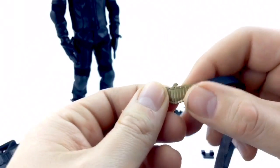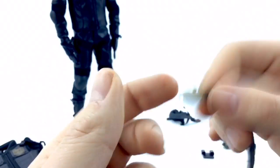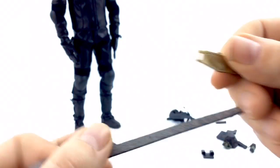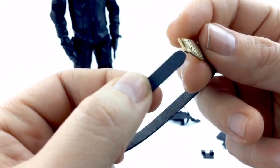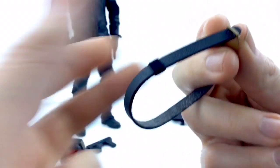We have an extremely nice belt, which feels die-cast. Not sure if that is. It might just be a very thick plastic, but it does feel die-cast. Again, extremely fiddly. You can just see how small that is. It's such a tiny little belt.